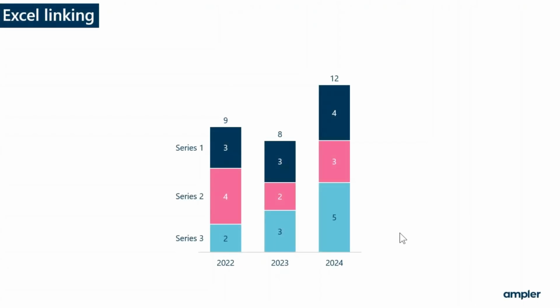Ampler charts can also get data from an Excel file by establishing a link to the file. This is helpful if you have a scenario where the data could change over time, for instance, for ongoing reporting. To enable linking, the Excel file must be saved, be open, and the data layout must match the data layout in the Ampler charts datasheet.